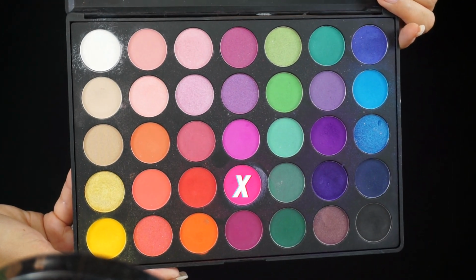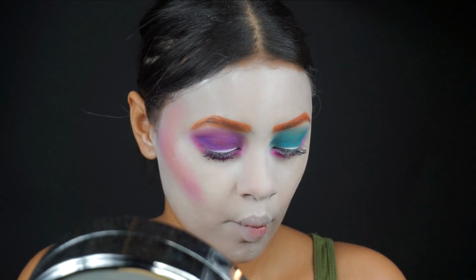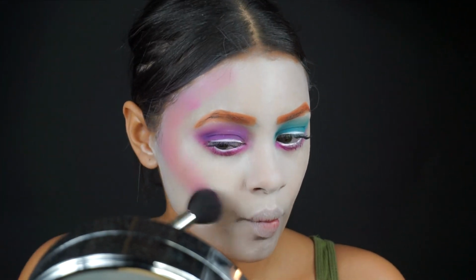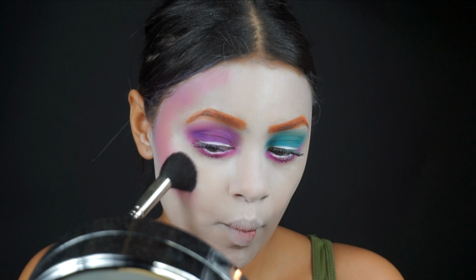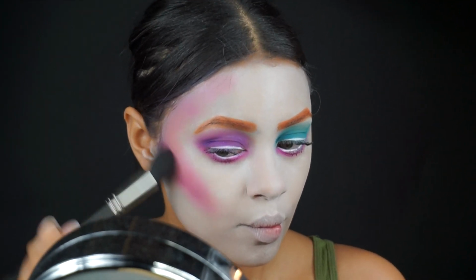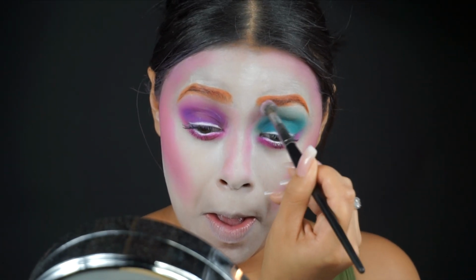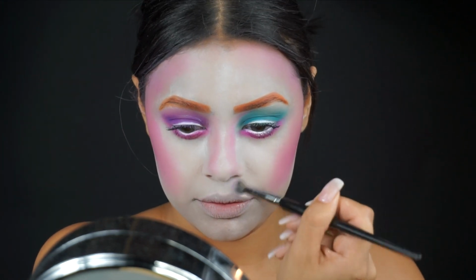I'm going back in with the palette, of course, and going in with fuchsia, and I'm just going to be doing some harsh, harsh contouring. As you guys can see, I'm putting this on the apples of my cheeks and then dragging it up to my forehead. With a blending brush, I am going to be doing some more harsh contouring with that same fuchsia color and just applying that on the sides of my nose.